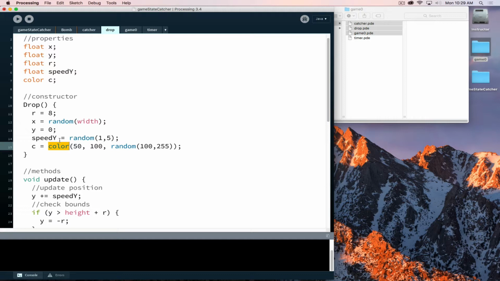So color, the way it's written, if we go into the actual program specification, we will see that the color method or function is listed multiple times, each time taking different inputs, whether it takes RGB, whether it takes grayscale, whether it takes an alpha channel, so it can take all of these as part of its different inputs.